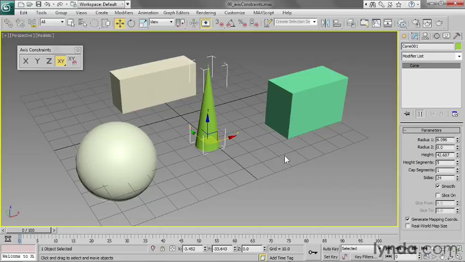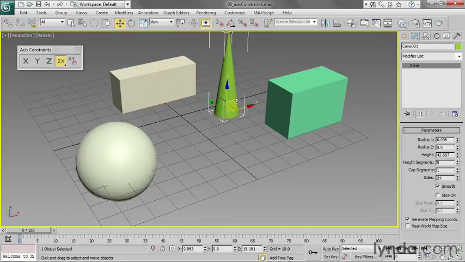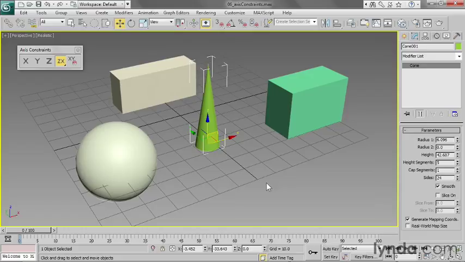And you can see you can actually do the same thing with the Transform gizmo itself by clicking on one of these brackets here. That'll let you move in two axes at once. It's a basic introduction to axis constraints in 3ds Max. And again, it's important that you know this because sometimes you'll need to turn the Transform gizmo off.